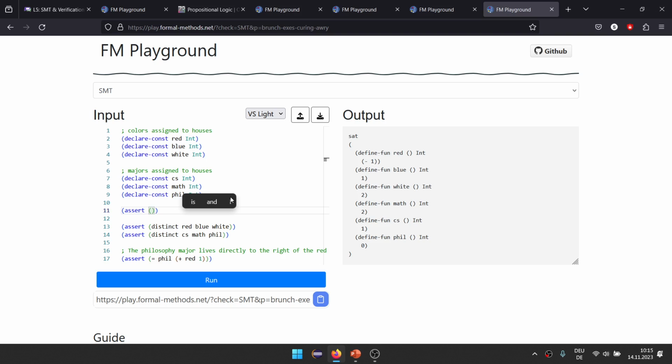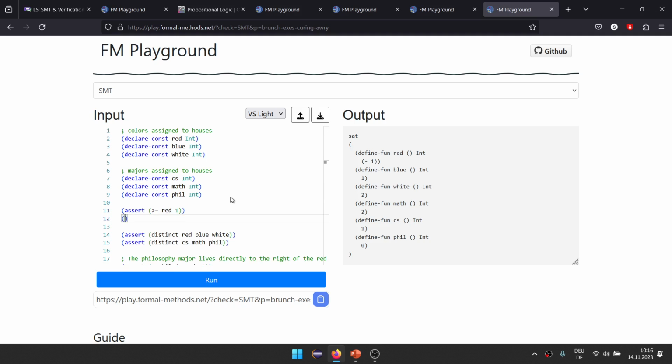So we can basically say red is greater than 0. Should we say greater or equal? We want them to start at 1, right? And then what else do we want? 3, right?